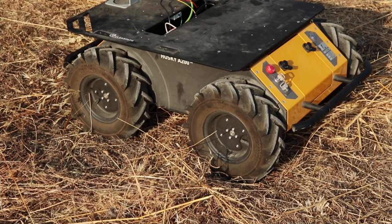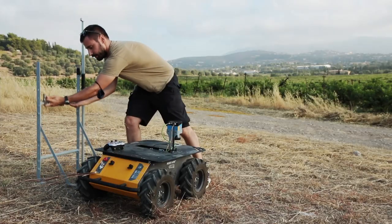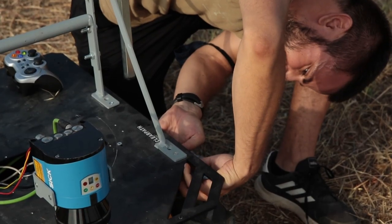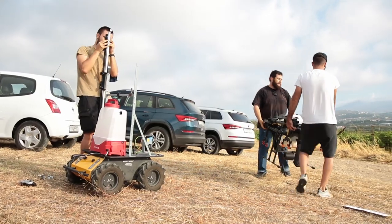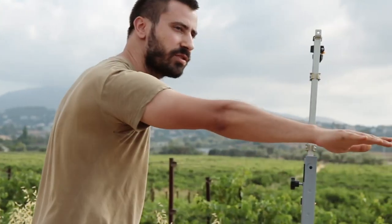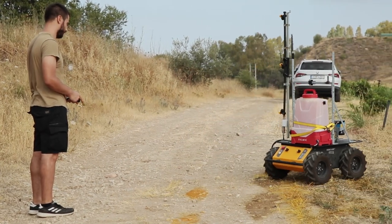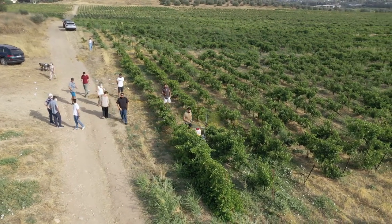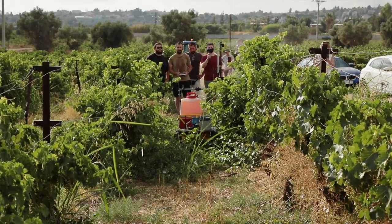In today's demo we have our robot, our differential robot Sirius. Sirius is a spraying robot with a mounted conventional spraying unit. The robot is semi-automated and can be programmed to perform waypoint navigation tasks while avoiding dynamic or static obstacles within its range, using LiDAR or camera sensors. For full automation, it uses its GPS.